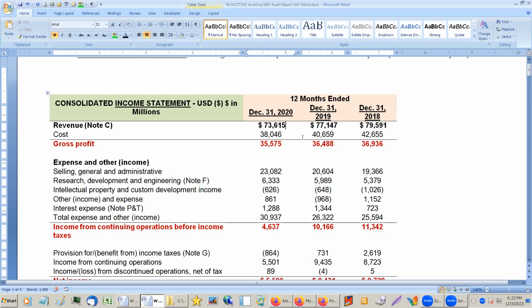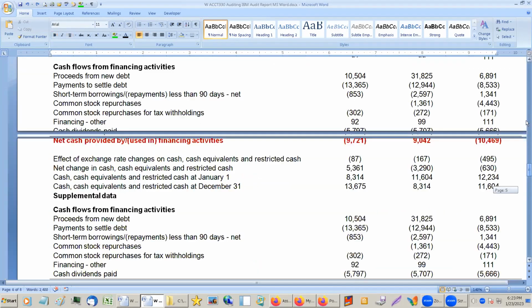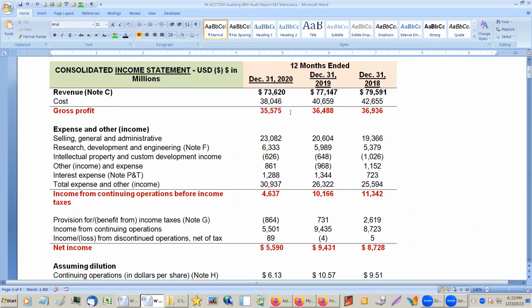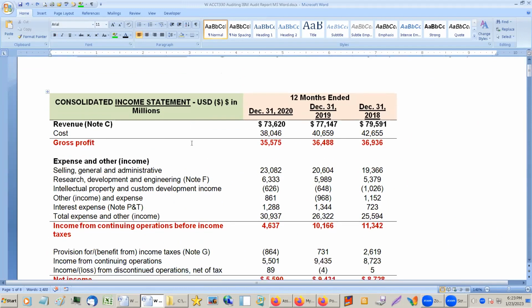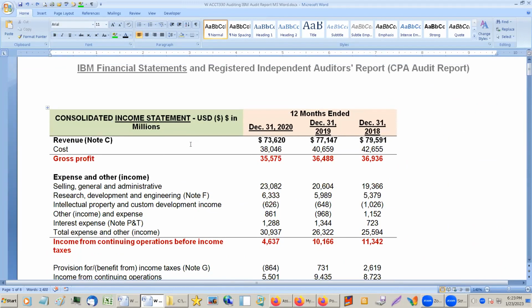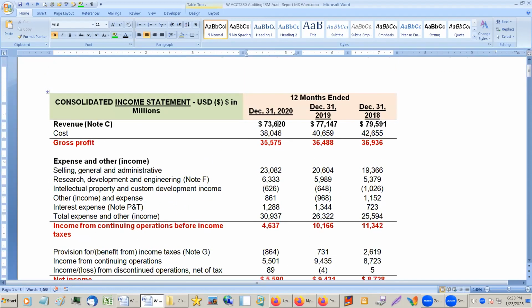It's only 73,615,000,000. Oops. $5 million would not be material to IBM. It wouldn't make any difference as far as their financial statements go. It's too small. You're talking about tens of billions. To be off by 5 million is not going to be anything.